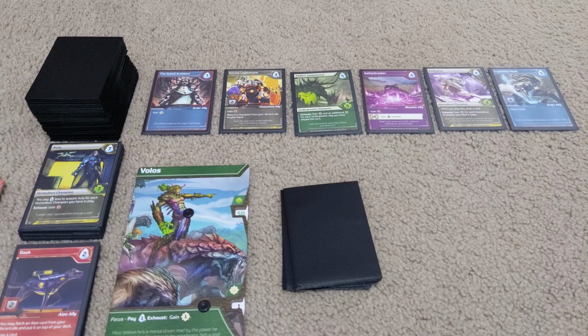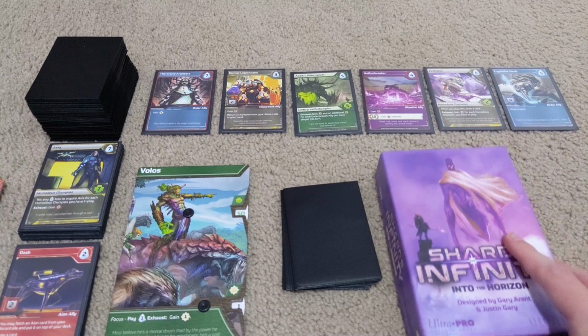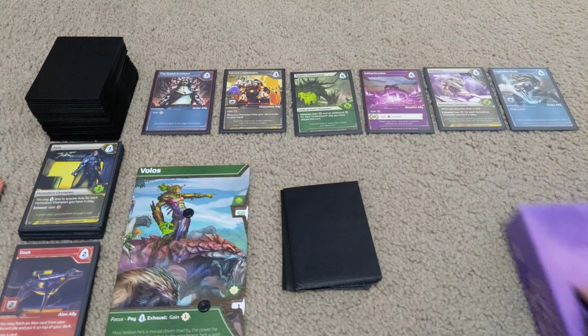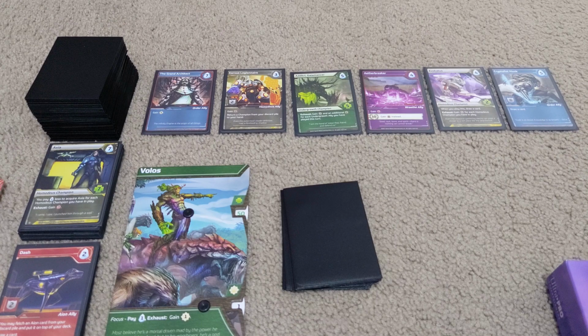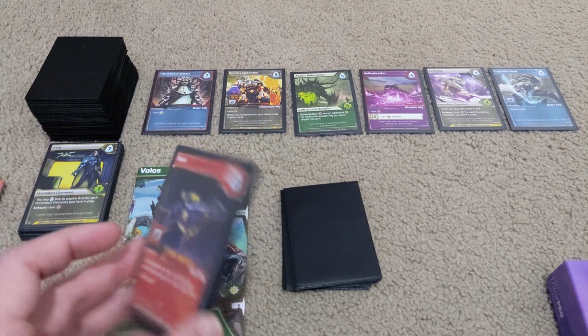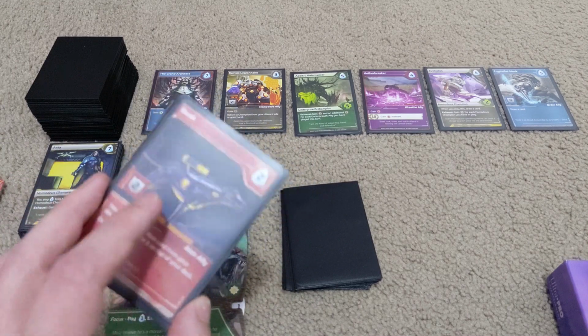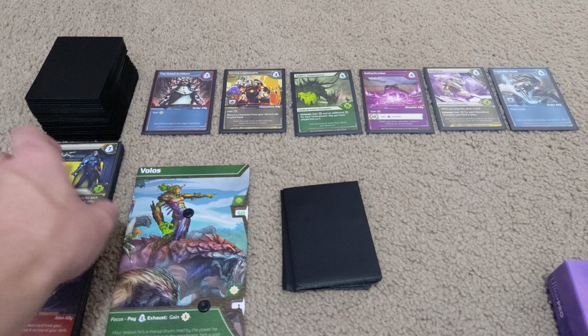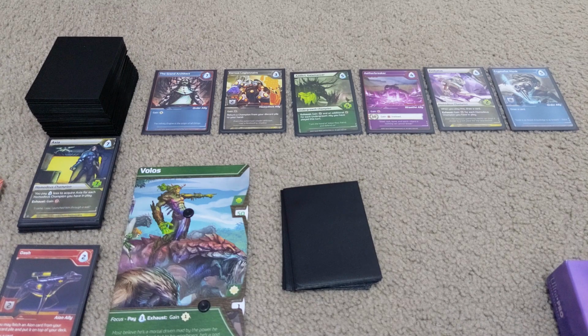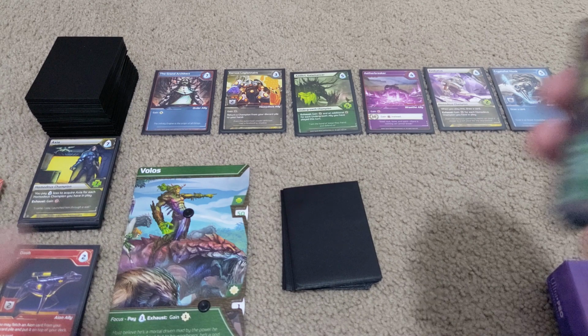And now we have the final expansion for the time being, which is Shards of Infinity Into the Horizon. So the first thing that this adds is a new set of center deck cards. It's actually the biggest one there's been so far, because the only center deck cards you get are the Aeon cards, the 9 cards here. And you only get 24 of the center deck cards in Relics. So this is actually the biggest expansion yet.